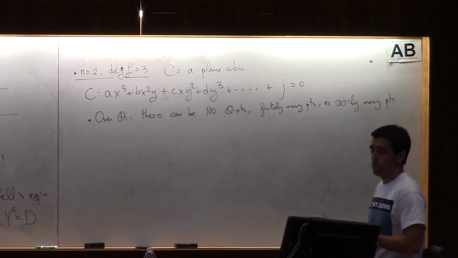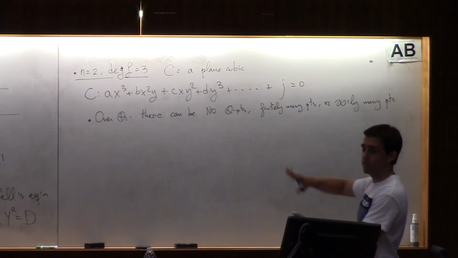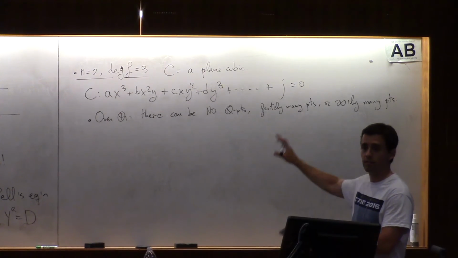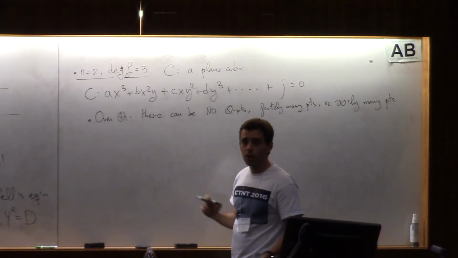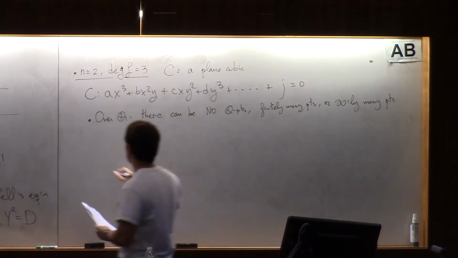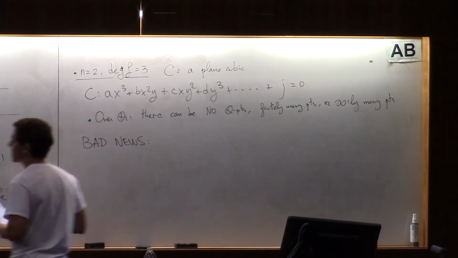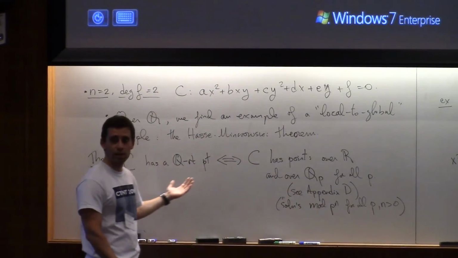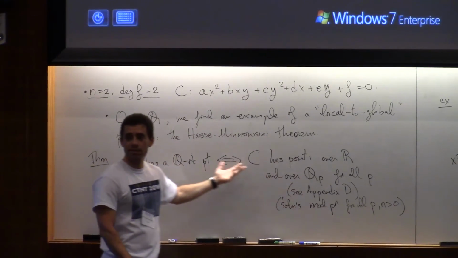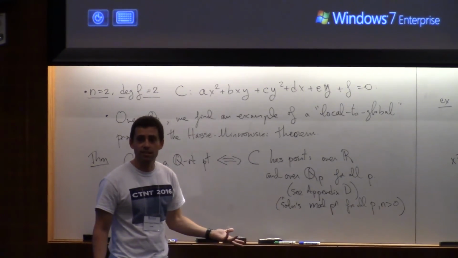But the bad news is that here's where humanity has stopped. We don't know how to do it. Essentially, we don't know how to solve this either over Q or over Z. We're stuck. So here's the bad news. The bad news is that this ideal world of Hasse and Minkowski, where we were seeing shadows, there's a tree. Now we see shadows, and sometimes we see nothing. There's something casting a shadow that doesn't exist over here.